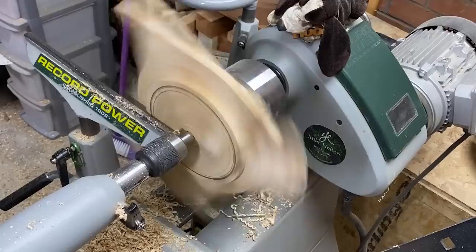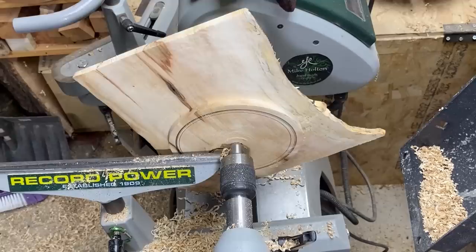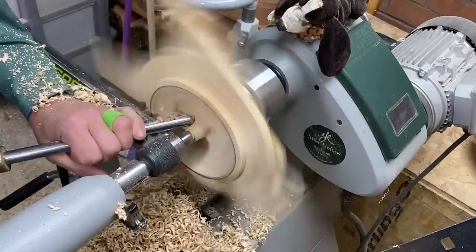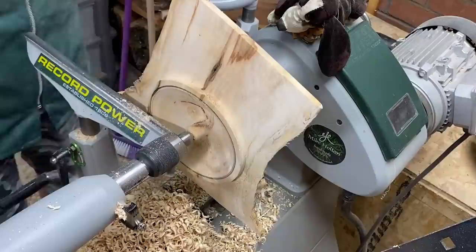Okay, we can now start the task of hollowing this out. I'm going to start a little bit with the bowl gouge, but then I'm going to have to trust it and take the tailstock away. That's as good as I can do with the tailstock there, so tailstock away. I'll live dangerously for a little bit.